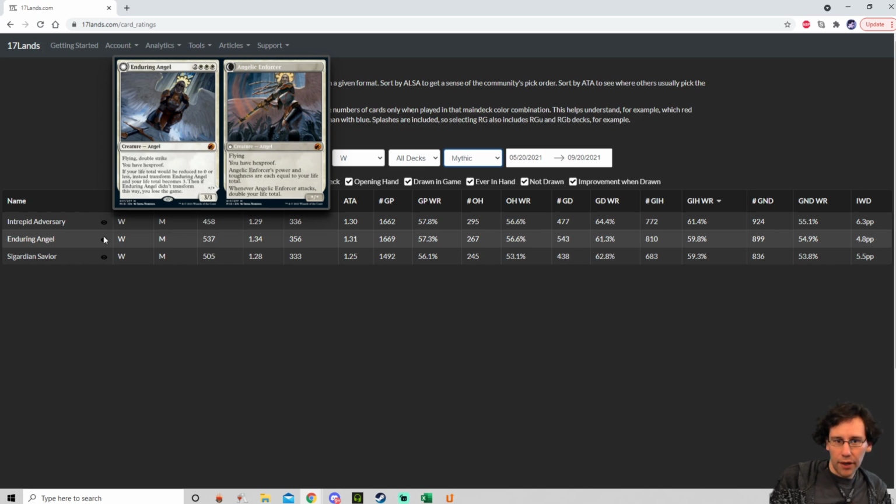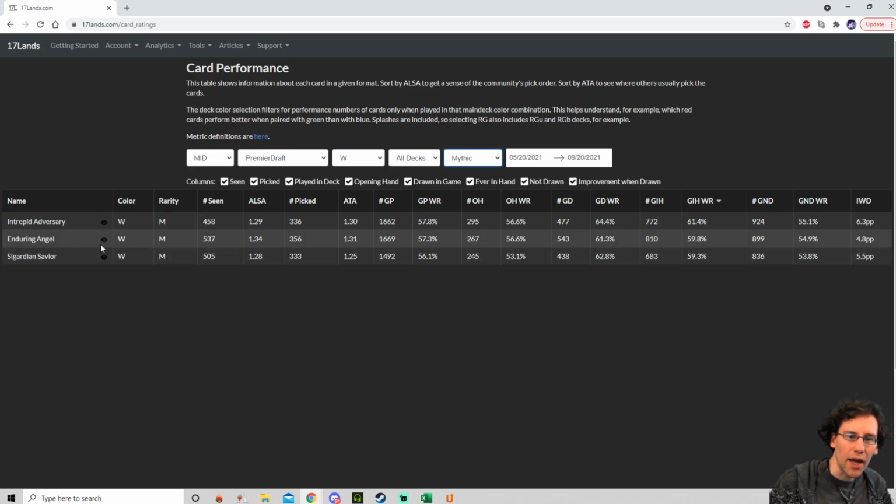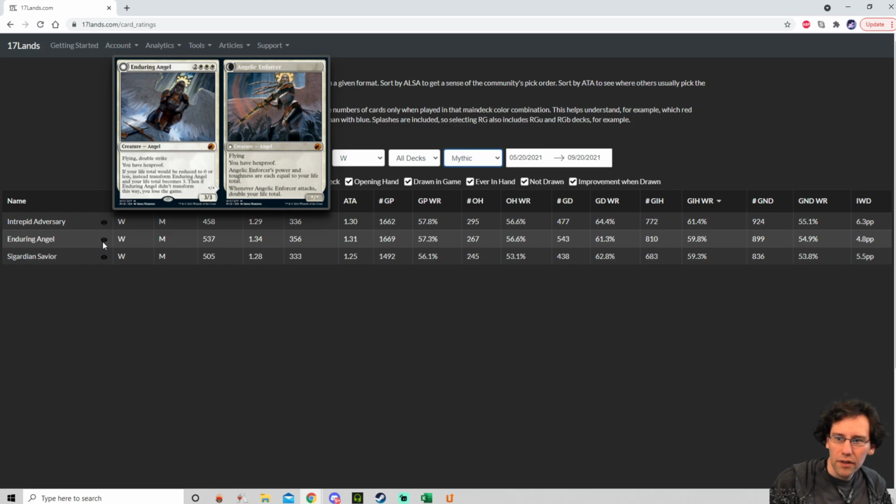Enduring Angel. Okay. I haven't played with this. It was cast against me once. It seemed fine. It's a 5 mana, 3/3 flying, double strike. So it's in like the Baneslayer space, but with 3 toughness. It dies to Bolt, Moonrager's Slash and Silverbolt. I think I've played against Sigardian Savior, but I haven't played against Enduring Angel. Anyway, strong, but a little too Baneslayer to be totally dominant in the format. Good, but not top tier bomb.